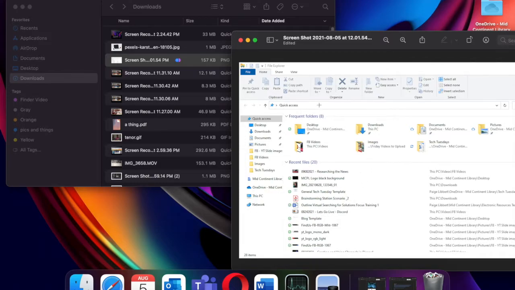The biggest difference for me, aside from applications and AirDrop being right here, is the ribbon. So on your Windows PCs in File Explorer, you have this ribbon to help with navigation and what you can do with various files. They have a lot of those same features over here for Finder. They're just not quite as obvious. So you kind of have to know where to find them to get it to do its thing.